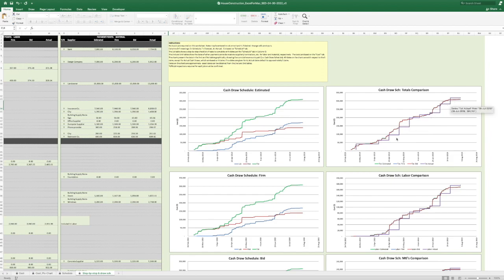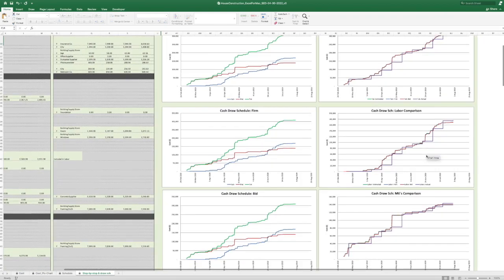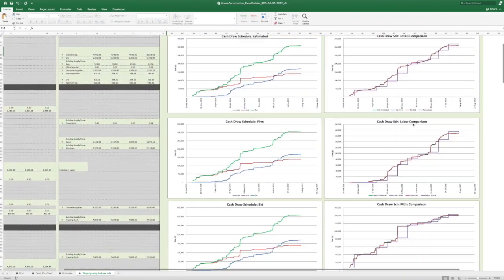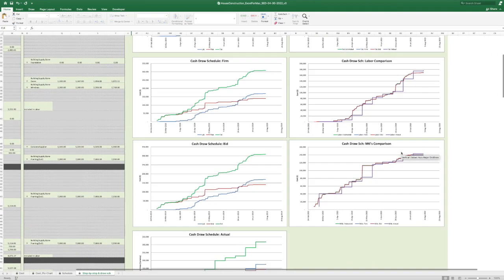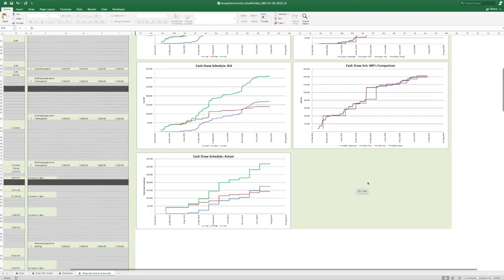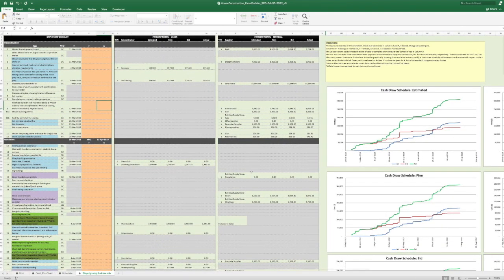This breaks out the labor in a similar way, so you can compare estimated, firm, bid, and actual for labor only. And this does the same thing for material. So that's the spreadsheet run through and tutorial.